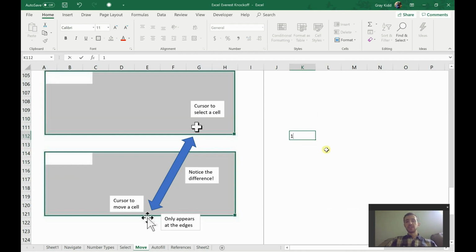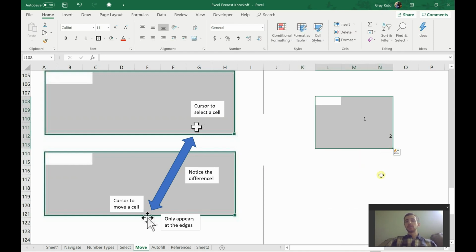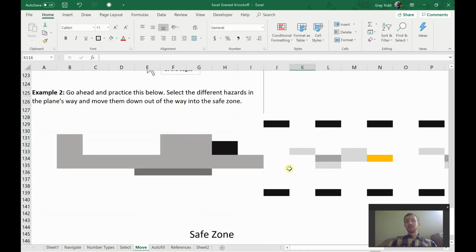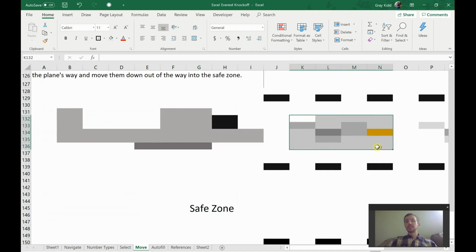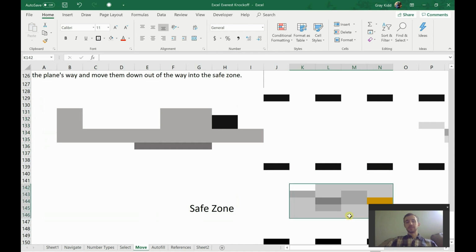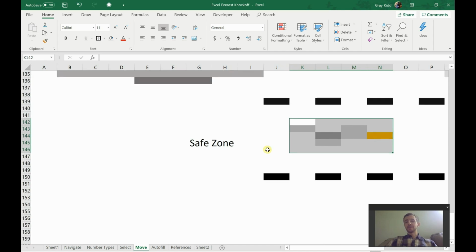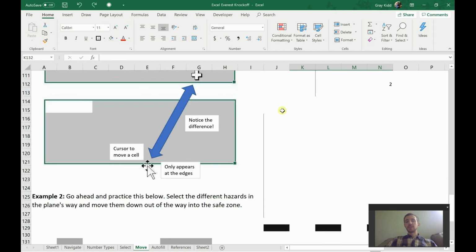And so just so you can see this, I can do one, I can do two here. I select them all, and I can move them around. Now they're over there. Pretty easy. And to practice this, you can help save some birds by moving them down into the safe zone. My advice is to select just their body, because that will make things easier on how I've programmed this. So yeah, see how that moved it around. Okay. So I'm going to undo that so I have everything ready for you.